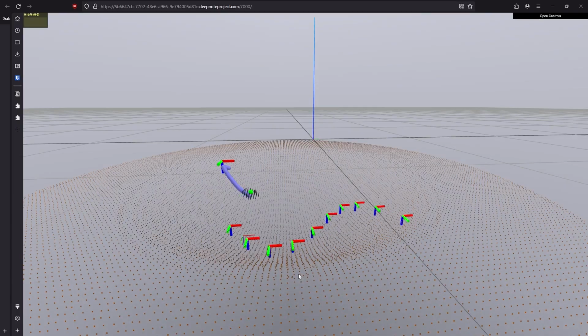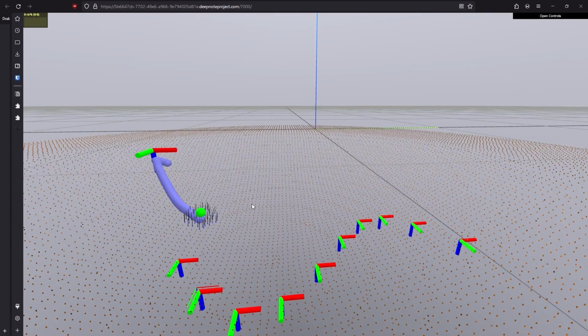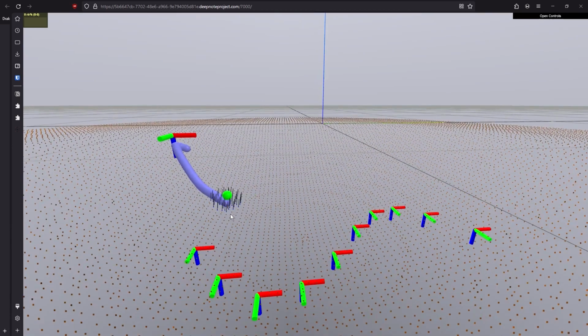By making the geometries visible, we can more closely inspect what's happening here. We see the end effector tip in green, and around it are the nearest highlighted points, which are being used to calculate the surface normal, which is what you see popping up from the point. At the bottom, we see the trajectory being followed.